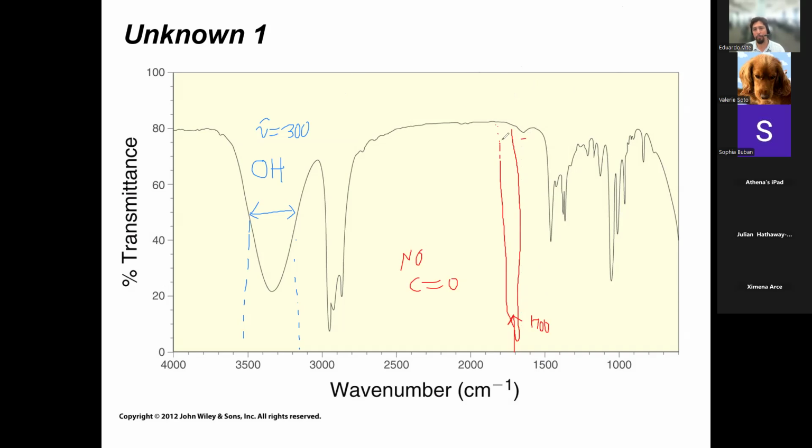I don't really see any overtones, and I don't really see very sharp peaks in general, so I don't think this is a phenol. I don't think it's part of a benzene ring. I don't think this is part of the benzene ring hydroxide right here, right? No, because there's nothing here either. There's nothing here. So it must be just a regular old-fashioned OH. And that's all we can tell.